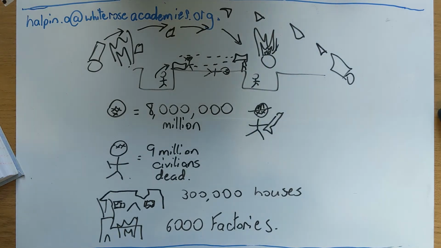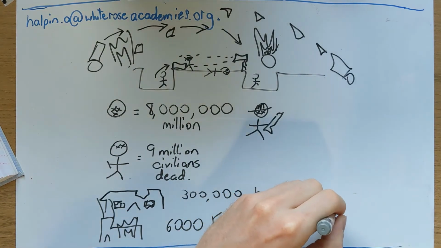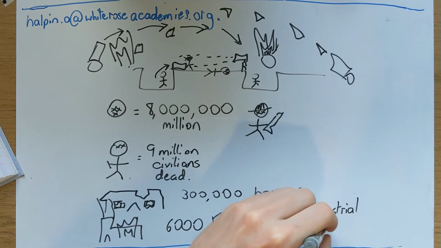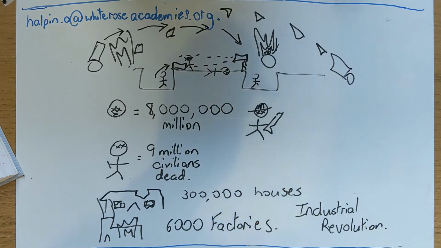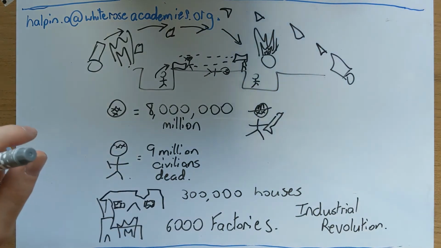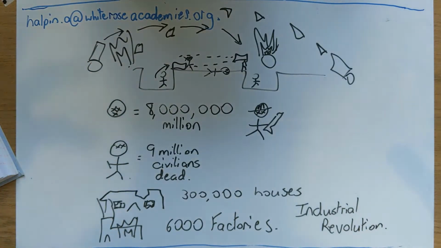Okay, well, I was thinking about, back to the starter question, and I was thinking about the Industrial Revolution, because that's something that creates loads of factories. So it's kind of like the opposite, because this is now getting rid of them. Okay, so that is how I'd think of that. It's the opposite. Now these are what I would consider the physical things that happened. Okay, the physical things.